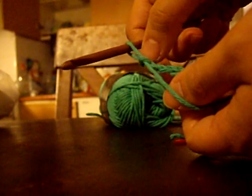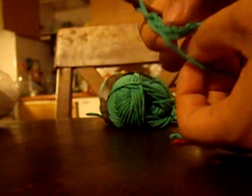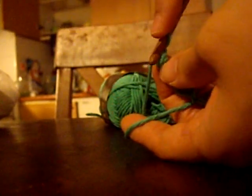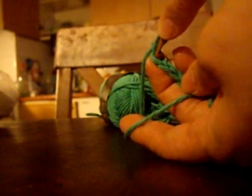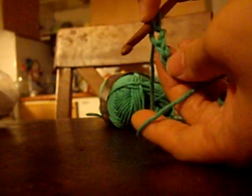You don't want to insert it into the first, because you'll end up undoing that stitch and losing one, and it won't work. So insert your nook into the second V. Don't wrap the yarn around and pull through — just directly turn your nook away from you and pull through. You picked up one — repeat that.